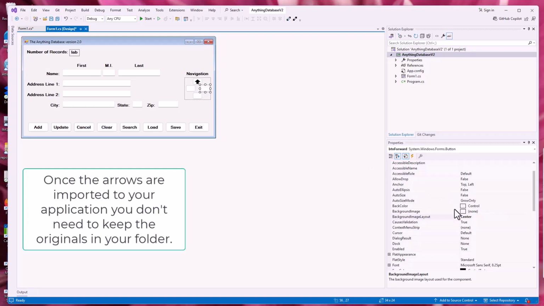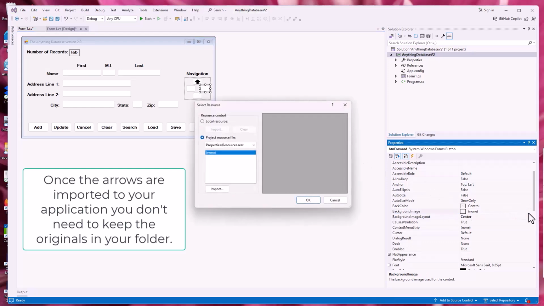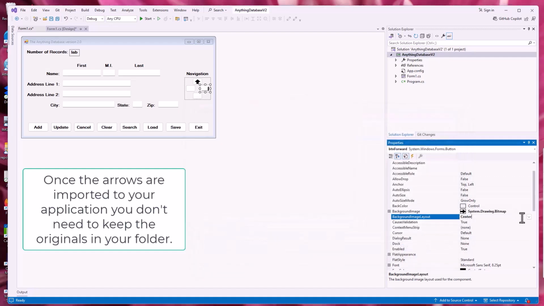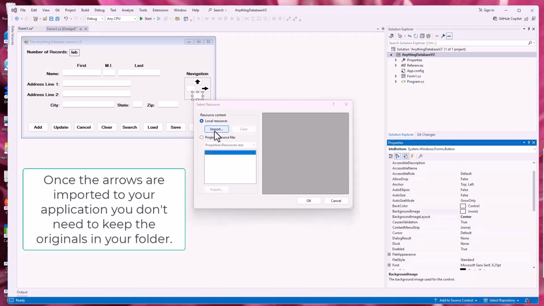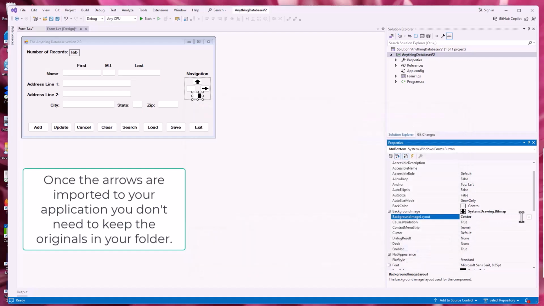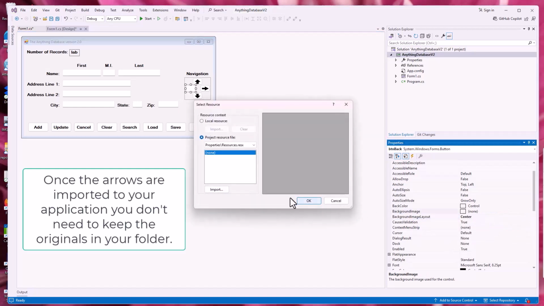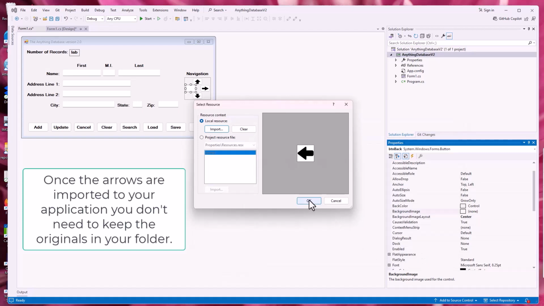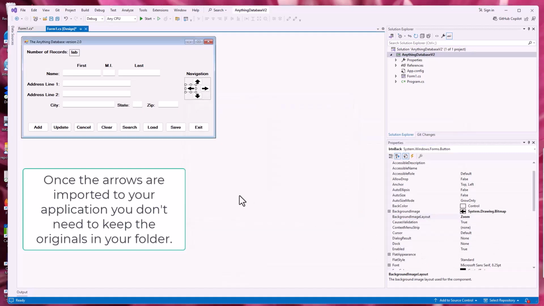This is our forward button, and we'll bring our background image here and import them. Forward pops in nicely. We'll do the same thing with it, on a stretch, or zoom rather. Our bottom button, import them. Do the stretch thing, the zoom thing, and finally our back button. And now we're all set and squared away here.